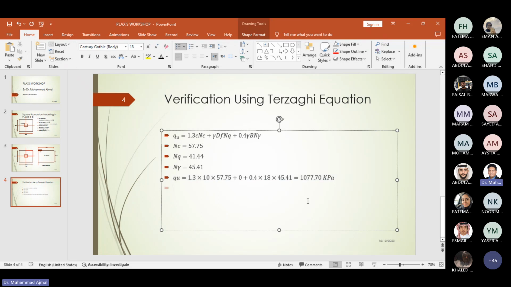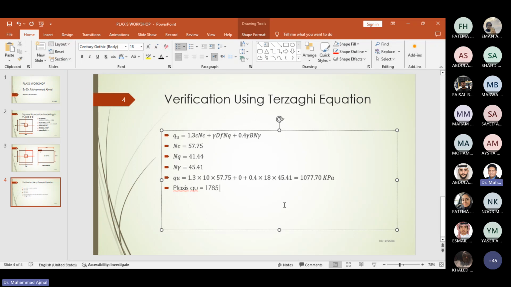The Terzaghi and Meyerhof equations are approximate equations which give us the bearing capacity by an approximate method. From the Plaxis curve, we got a bearing capacity equal to 1,785. That is the representation of your ultimate bearing capacity.